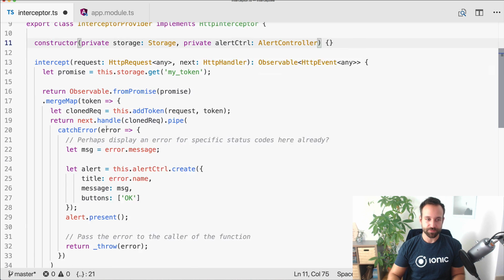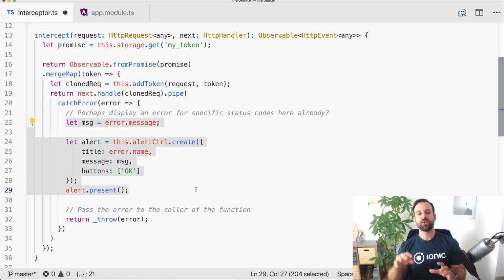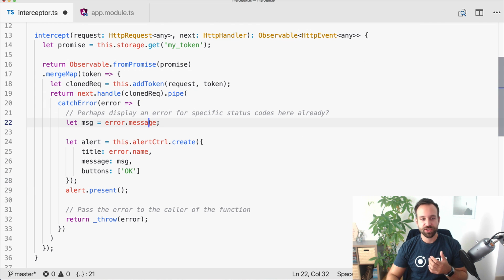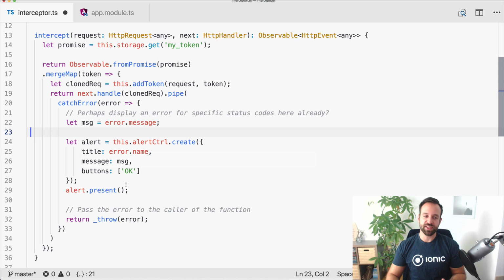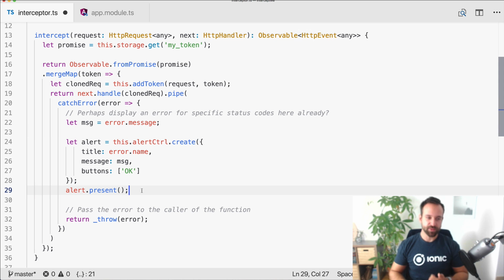So there we go. Of course, now we would always display a general error. If your backend is returning the right error messages and titles, that might work. Otherwise, you have specific errors, like the username is missing for a login or the password is missing. So you don't want to show it failed. You want to have a bit more specific error codes.